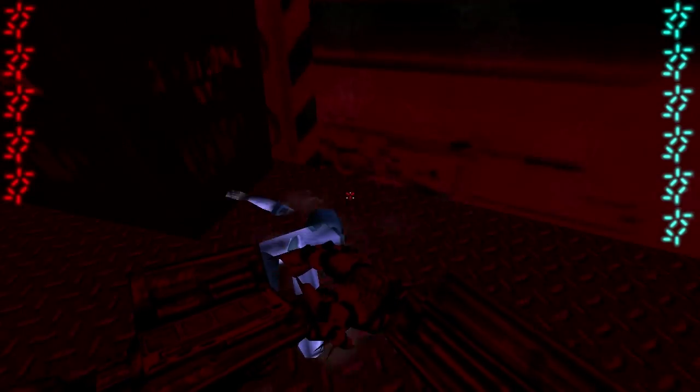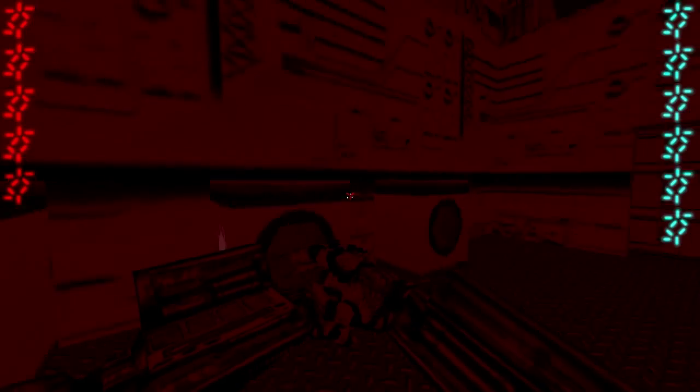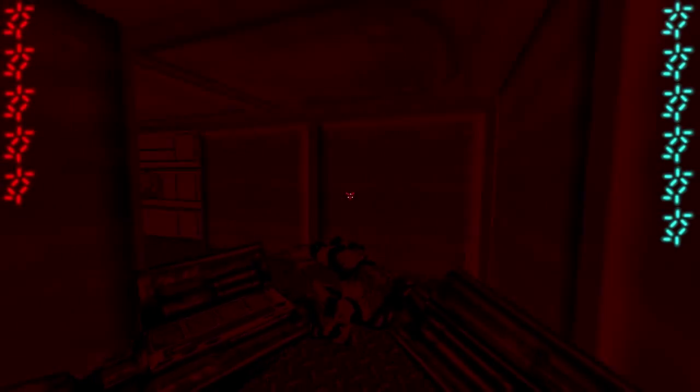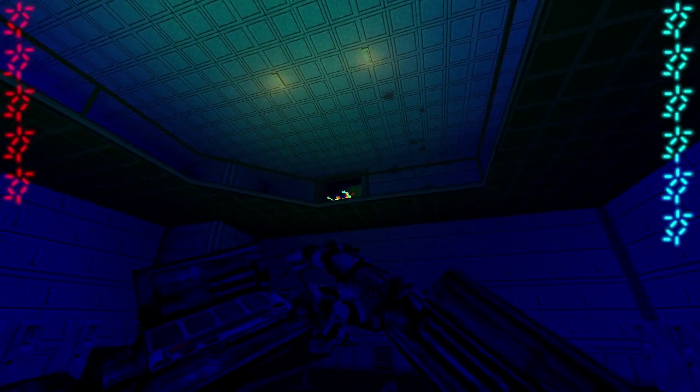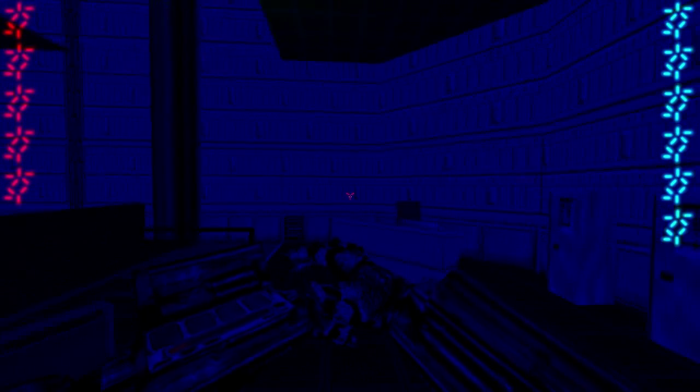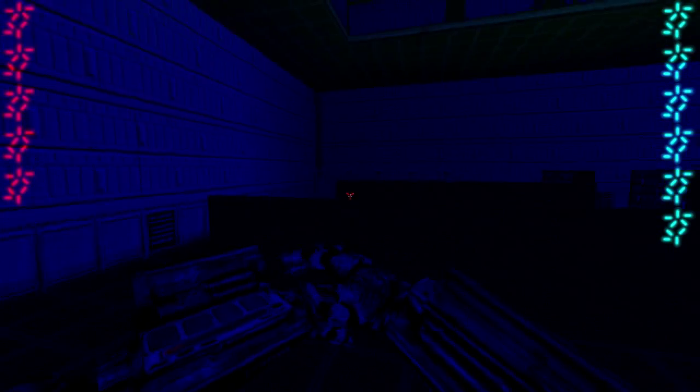So that guy was a synthetic, so he doesn't show up in our heat thing, but he shows up in our, I don't know, machine thing? Can also get headshots with the plasma cannon.